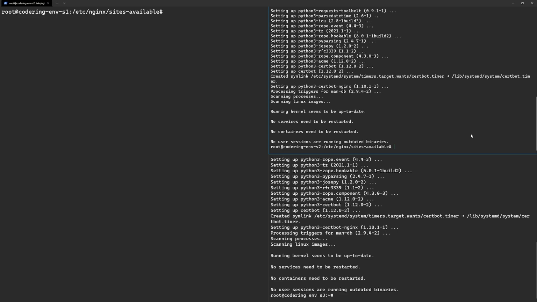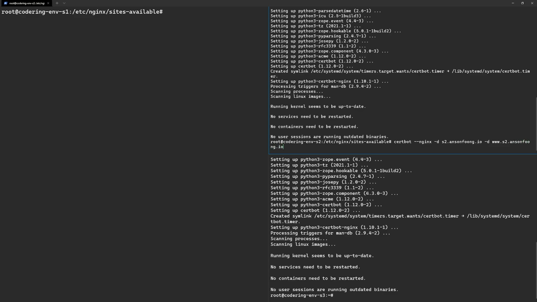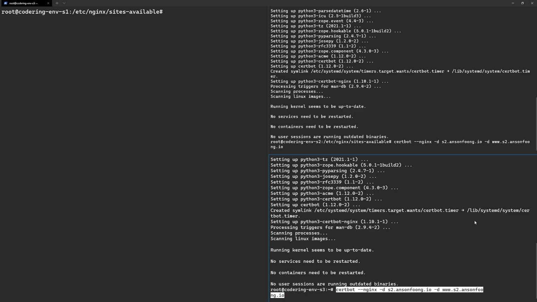Now that that's done, all you've got to do is run the command, so that's certbot --nginx -d s2.ansonfong.io and then -d www.s2.ansonfong.io. I'll just copy and paste that in there, and then we'll fix it for S3.